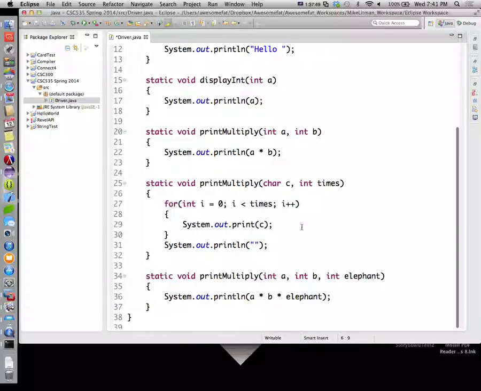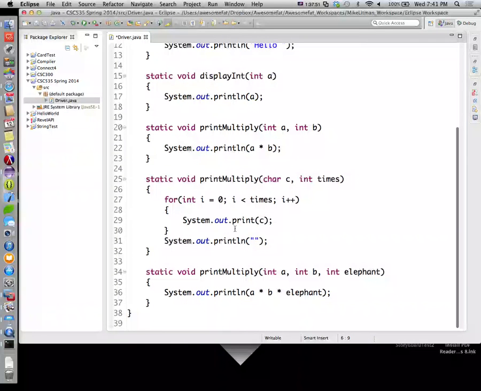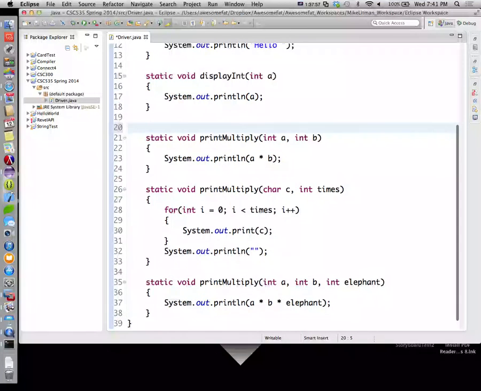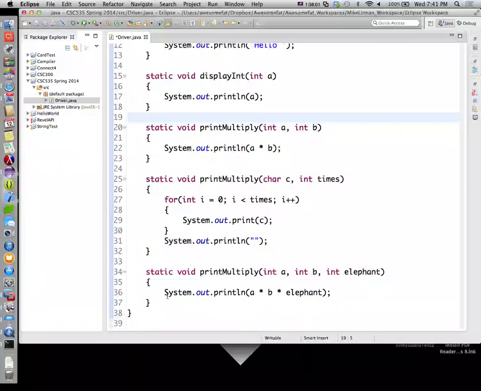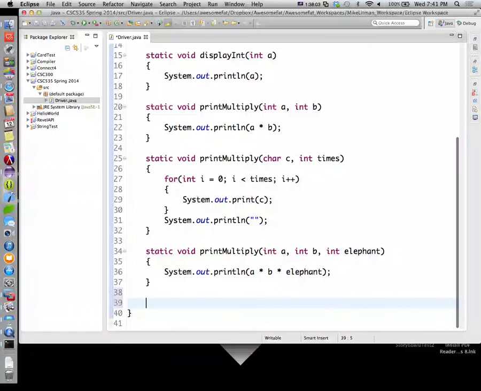Now, I'm going to write another method. Let's write a method that actually returns a value now. I'll do it at the very bottom just so we keep going in order, but it doesn't really matter. Static, this guy's going to return an int. We're going to call it doMultiply.